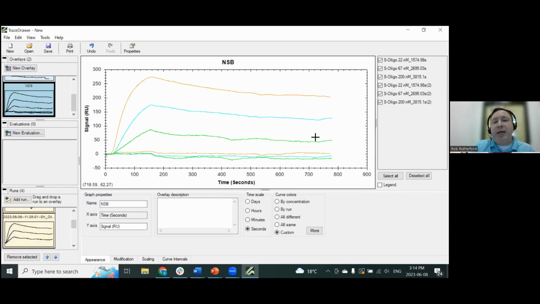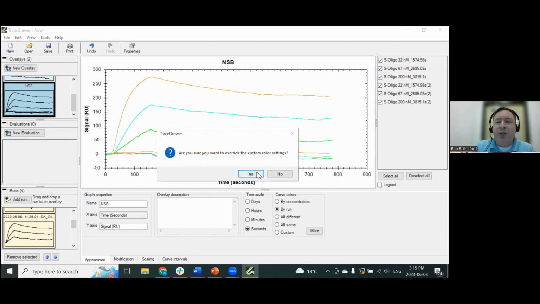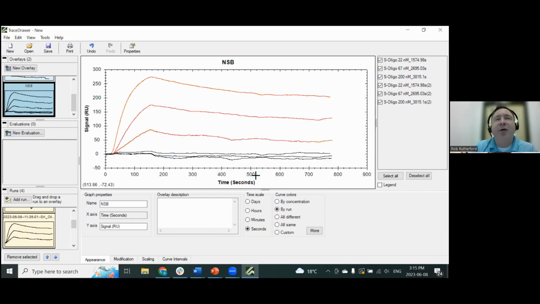So when you're looking at it here, you can see we have 3 very nice concentration dependent responses, which is channel number 2, and then 3 that are hovering around 0, channel number 1. Once again, if you find it easier to see the colors visually, of course you see the colors visually. If you find it very easy to kind of compare things, you can change the colors depending on what channel they were inserted into.